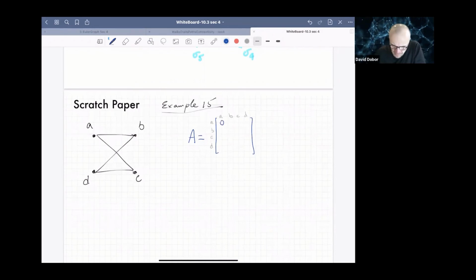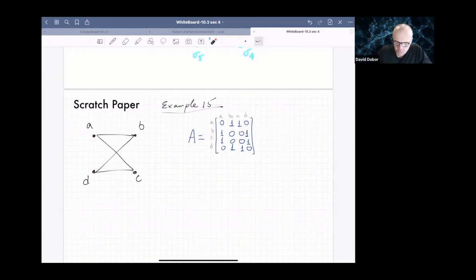So there's a path from B to C, then that's 0. Then I have from B to D. And finally, from D, I have this and that. So that's the adjacency matrix of this graph. Nothing new there. Notice that there's no path from A to D, so there's a 0 here. There's no path of length 1. There's no edge from B to C, so this entry is 0, and so on.